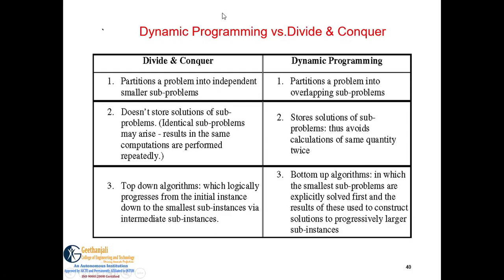Okay, so divide and conquer uses a top down approach, whereas dynamic programming uses a bottom up approach. In the divide and conquer model, you start with the big problem and divide it into small sub problems like this, and you solve them. Whereas in the dynamic model, you are not dividing the big problem into smaller ones. You take the smallest problems first and solve them, and you combine all these smaller problems to solve the bigger problems.